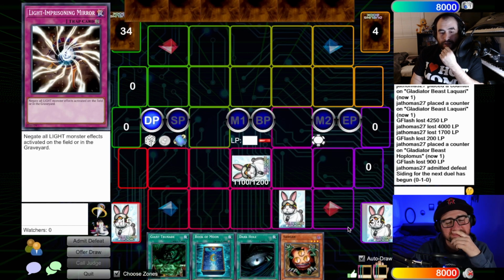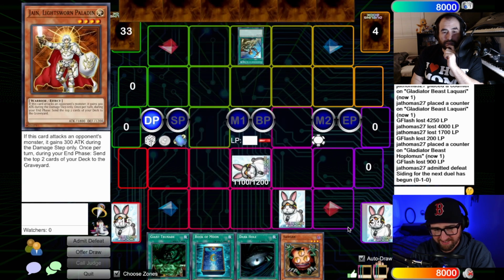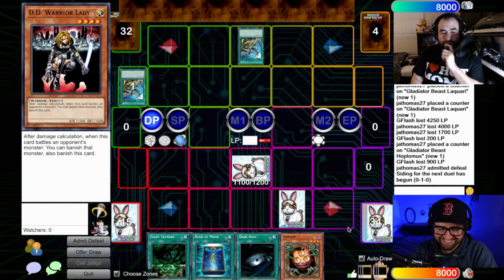All right. Draw. I'm going to start off with Rhoda. Okay. And I'm going to go ahead and grab a Jane. Okay. All right, and then I'm going to go ahead and activate a second Rhoda. All right, deck thinning. And winning. Grab DD Warrior Lady. Okay. Too big of a risk.